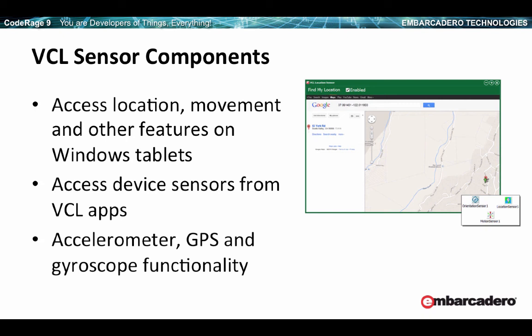Another area that you can really benefit from is the inclusion of sensor components, orientation, location, and motion. Although, honestly, not all computers would have the required hardware to handle those. So these are mostly meant for Intel tablets running Windows, like the Microsoft Surface 3 Pro tablet, that do have these sensors and have them enabled for applications, more or less like it happens on an iPad or Android device.